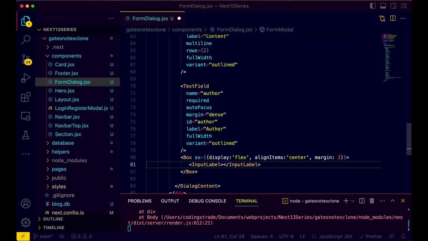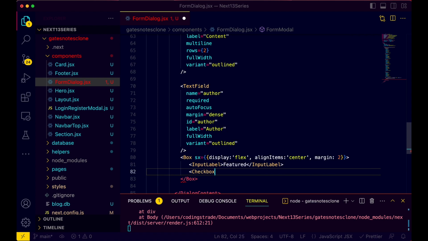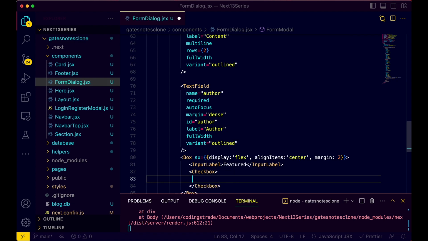Now let's give it some name. Now here the first one will be our featured, so I'll say featured here like that. And then after this we need the checkbox, we have imported that already, so here now I'll be using checkbox like that.